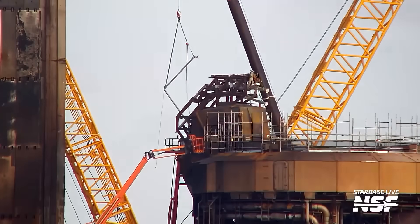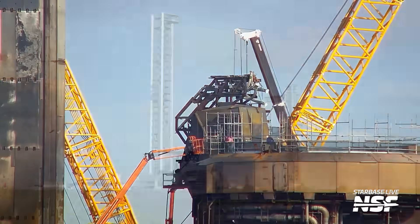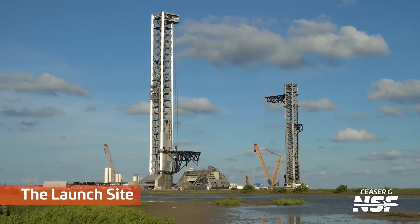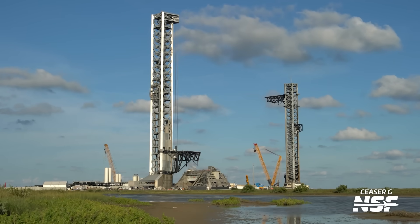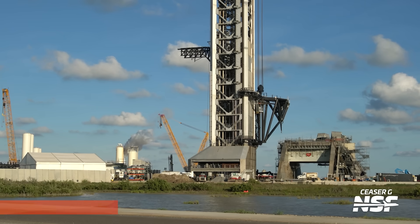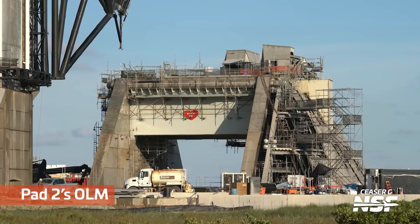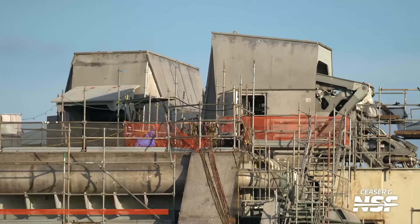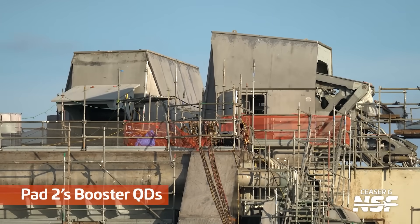Here they are removing those temporary lines for the ship propellant loading from the back of Pad 1. Then we get a wide shot with the reflecting pool in the foreground of the launch side — Pad 2 on the left, Pad 1 on the right. Zooming in on Pad 2, there's still tons of work happening. They got all the scaffolding out of the way of the deluge chest down there, but the sides and the top are still very much under construction.